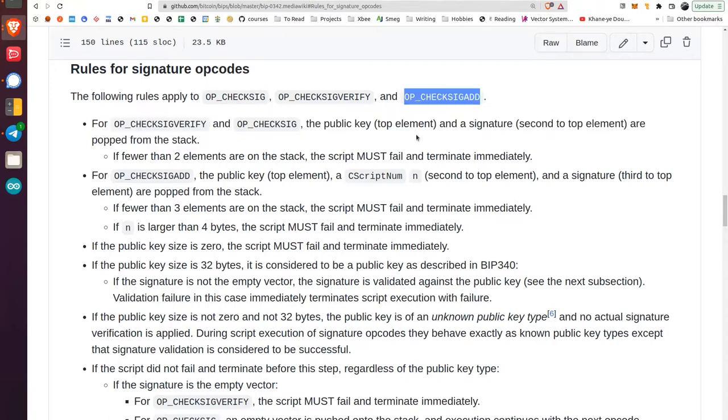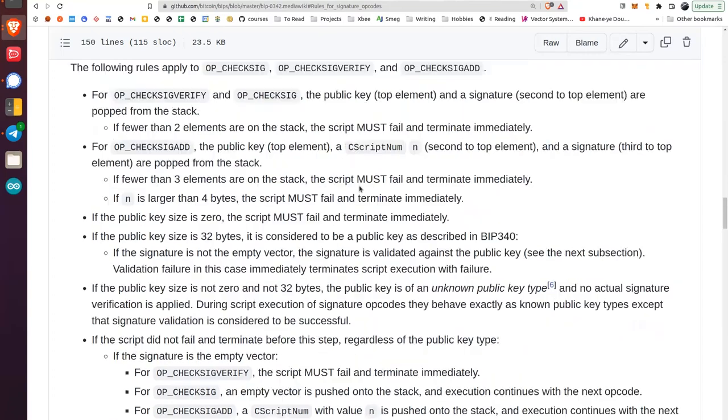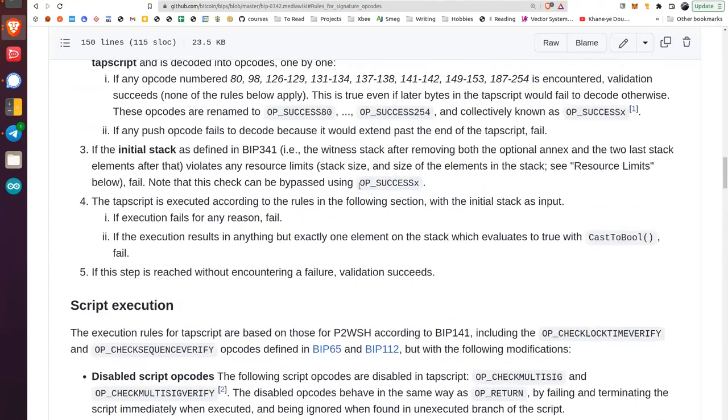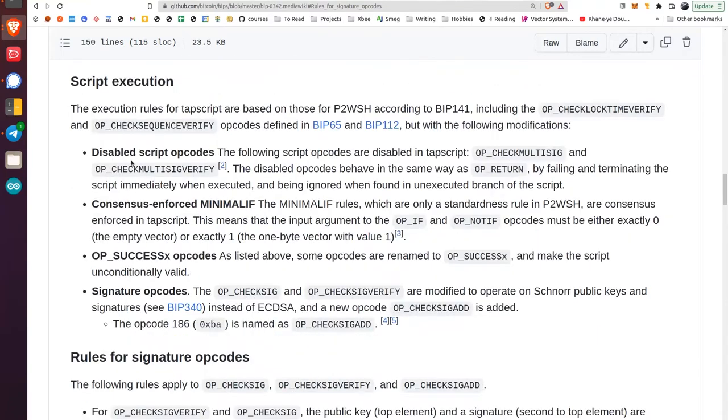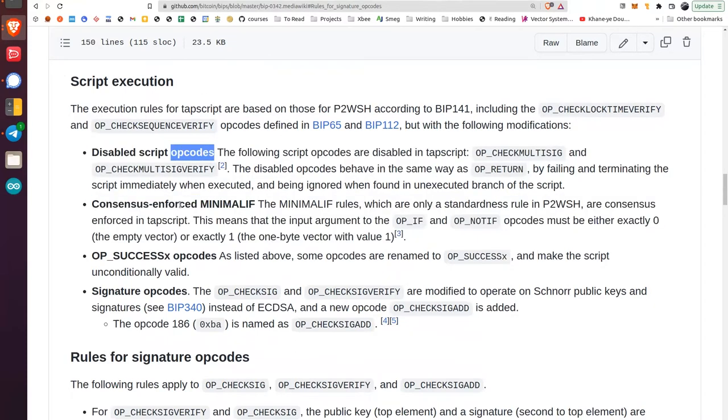So one thing that Tapscript did, which is mentioned in here somewhere, where is it mentioned? It disabled the script. Oh, here's what it does. Okay. Here's a list of things it does. These BIPs are, in my opinion, very well written because you can just ask, what does it do? Oh, look, here's four bullet points with bold that tell you what it does, which is great.